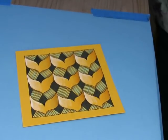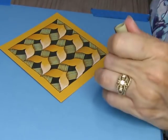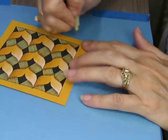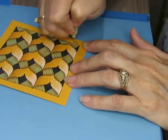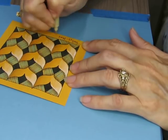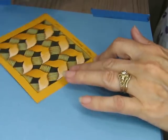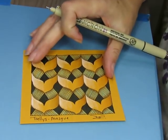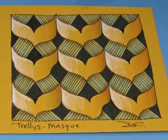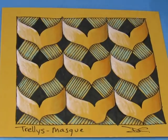All right, so now I can put my name to it. And I can give it its name, which is Trellys-Masque. I'm gonna put it down here. Trellys-Masque. All right, so now I'm done. Zoom in on that. Oop, too far. There we go. That looks good. I like it.